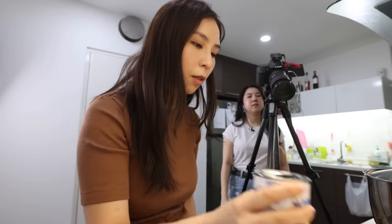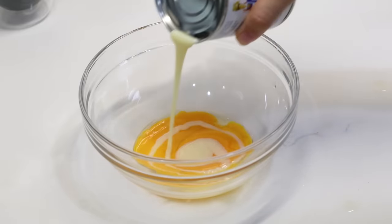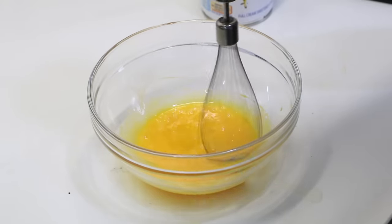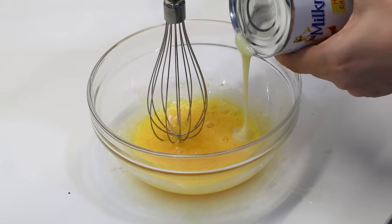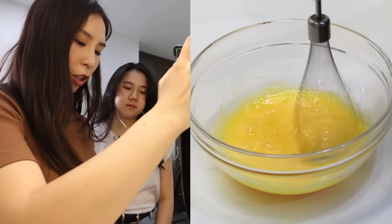Okay. Good. Okay, got my condensed milk, gonna pour some in. Zen has requested it not so sweet. Đừng có làm ngọt quá. Now I'm gonna whisk it. It's very yellow still. Ours still looks very much like egg. His one looks more like just condensed milk.